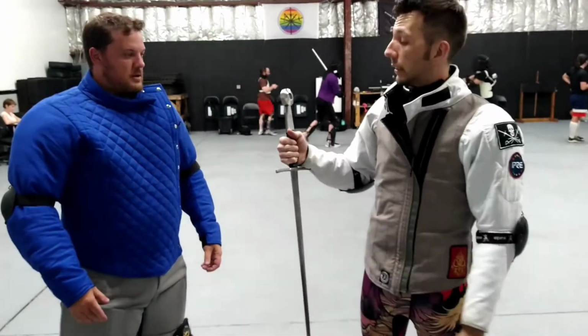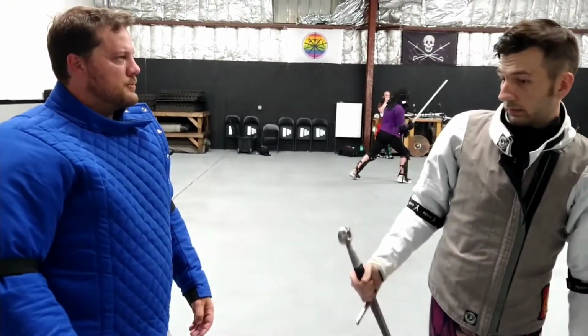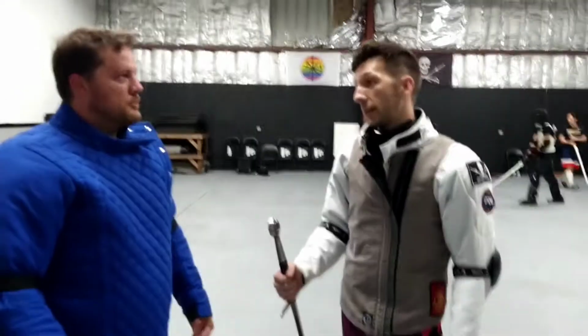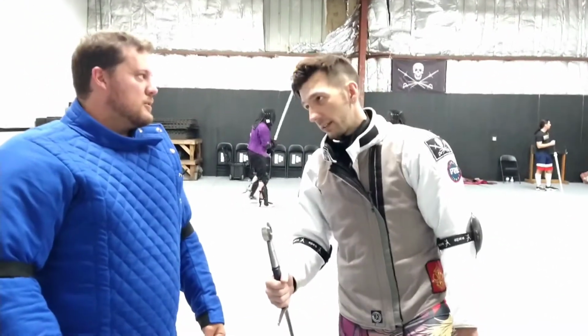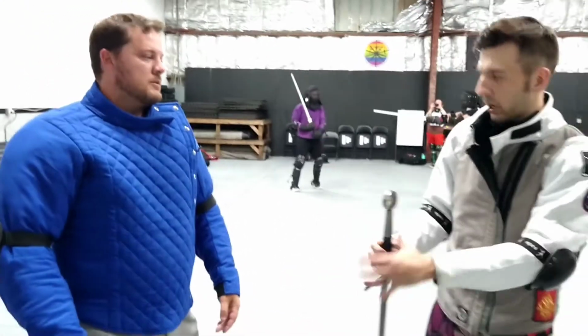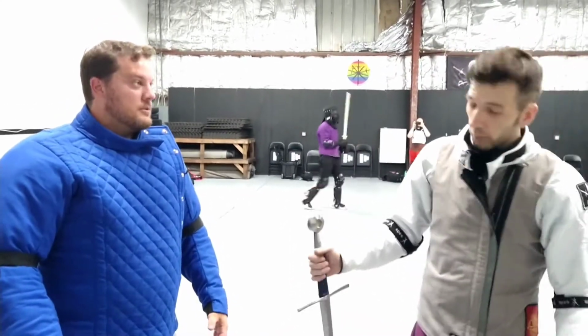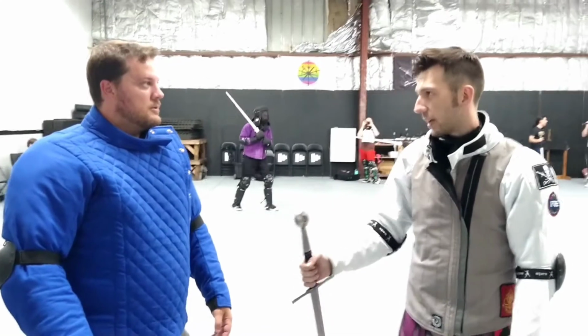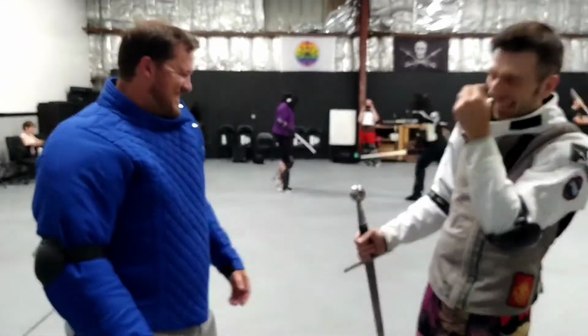So yeah, we'll be continuing, and we have an arming sword coming out that we're gonna play with. Do you guys do any arming swords? We do sword and buckler, but late. Yeah, we do Marozzo and Manzolino late. So you're using long blades for that too, right? Yeah, and with complex guards. Complex. Yeah, gotcha. But eventually, when I figure out how to read I.33, then I'll hit you up with some arming swords. We gotta reach out to Matt Easton and help us.